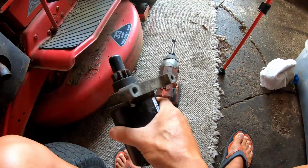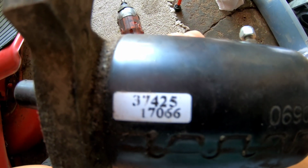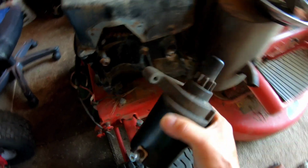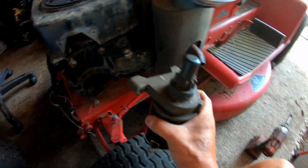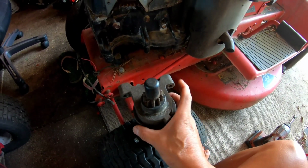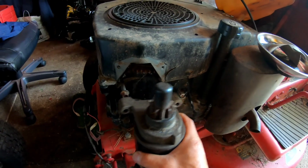This is a Kohler starter, I'm pretty sure, right? 37425-17066. Wrong! It is too wide. So possibly this is from a Kohler V-twin. Yep, because the Kohler Courages are vertical bolts that go up. You just put a bolt and nut to hold it. So this is not a Courage one. This is probably a Command one for V-twin, not a single cylinder.